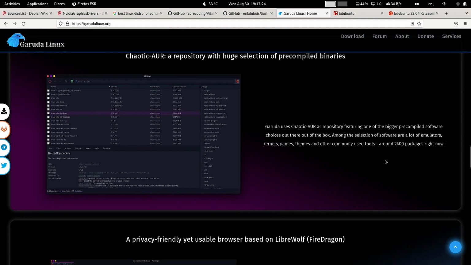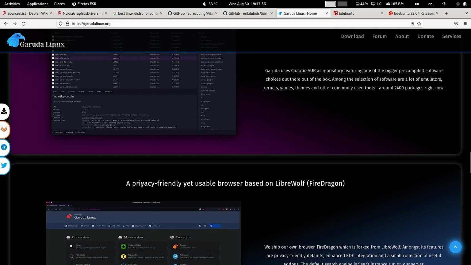Users can easily search and directly install those packages instead of going through the tedious process of compiling them on the system. If you have ever compiled a kernel on your system, it is a very long task. Once I compiled Linux kernel 6 on my ArcoLinux system, and that itself took me around three hours to complete. So it's very tedious. Some of the system packages take a hell of a lot of time to compile.